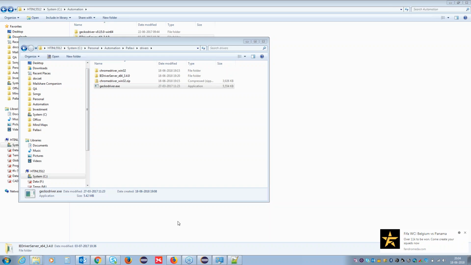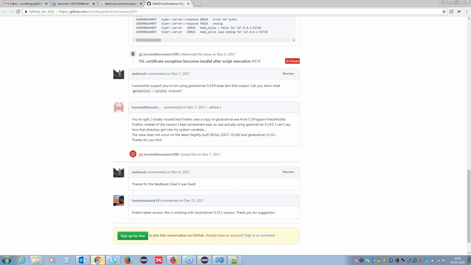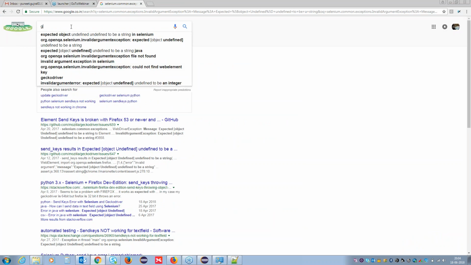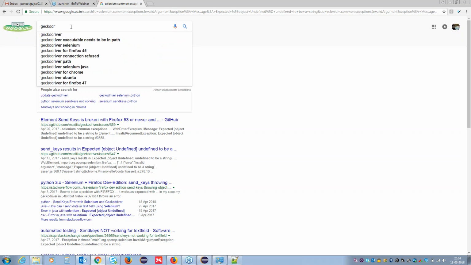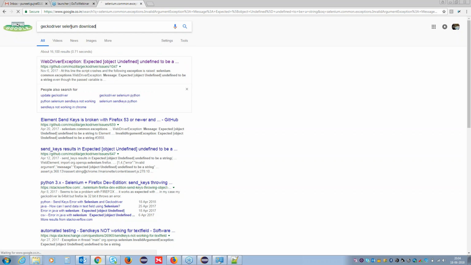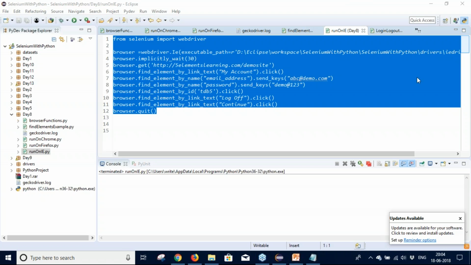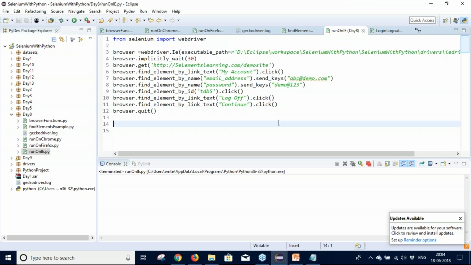See, with all these open source tools, version control is always a challenge, and it is actually up to us, okay? It is up to us to ensure that we are on the right versions. That's why we always ask you to have the latest version of browser and latest version of drivers. That is one of the main reasons, okay? So go ahead, update your Gecko driver, your error should be resolved.